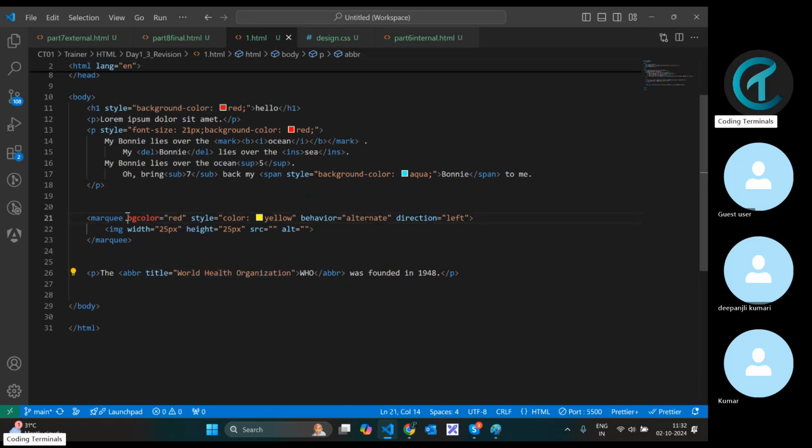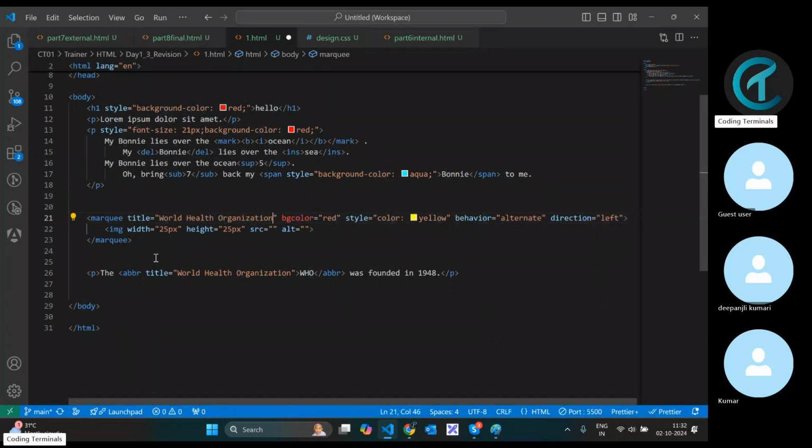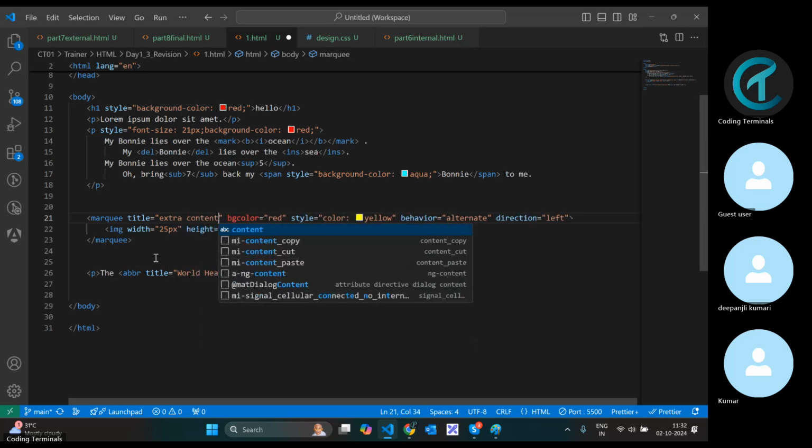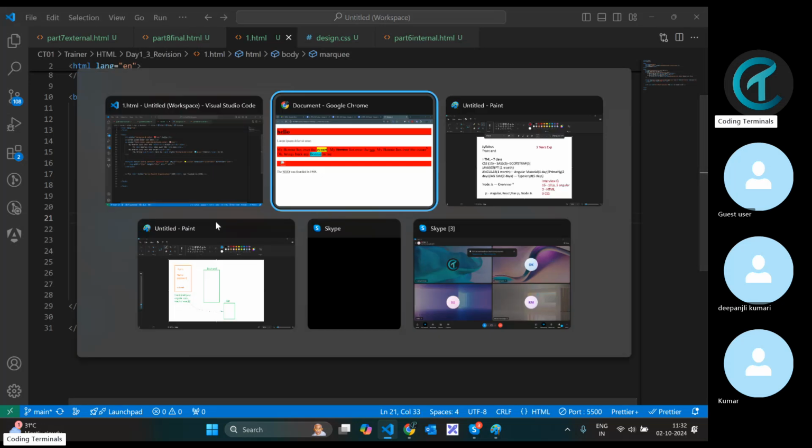I had already told. Attribute. Okay, keep this in mind, don't forget. So attribute, if you are writing any text or anything extra than the tag, those come under attribute. Extra content.